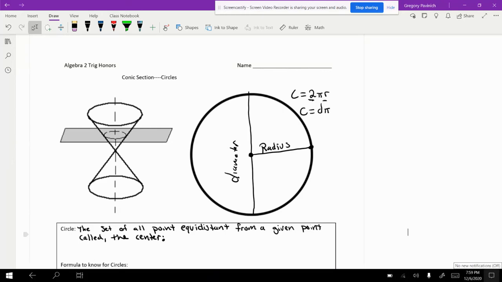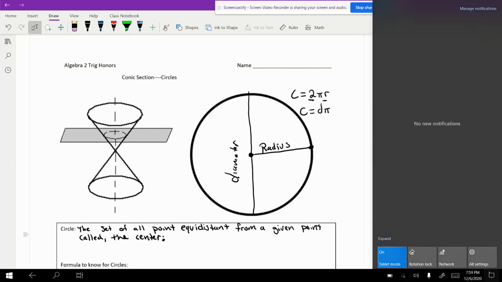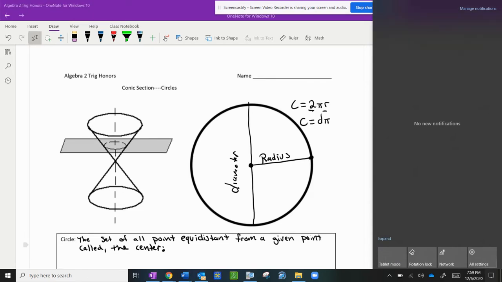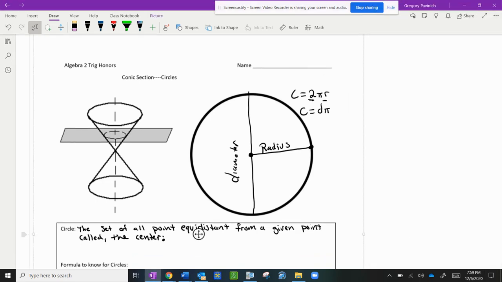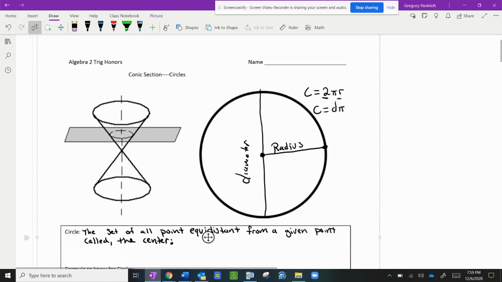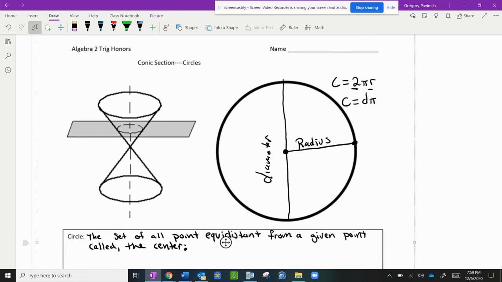Hey, this is our video on circles, and it'll be a four-part series because next we'll do ellipses, and then hyperbolas and parabolas, and then we'll be done for the 9 weeks. So the first thing we're going to look at is by far the easiest one because we've already done circles to a lot of an extent.